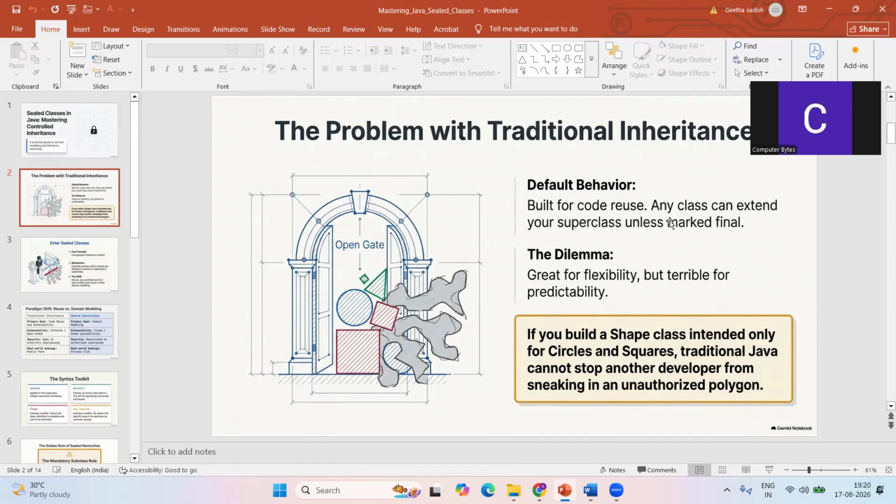You can reuse them. It is great for flexibility, but in some cases, if some classes should be extended only by a few subclasses, it cannot be done using the traditional inheritance concept.